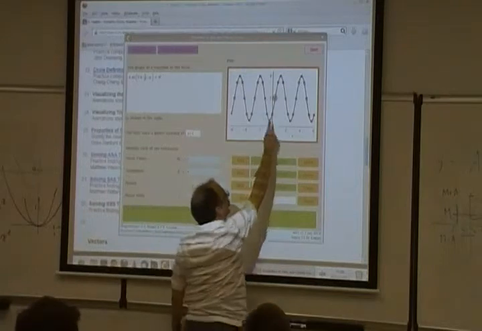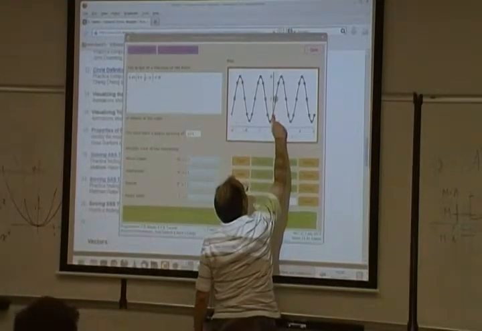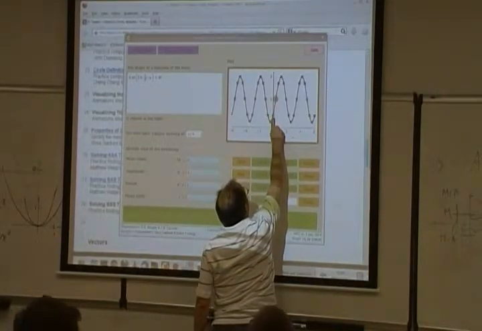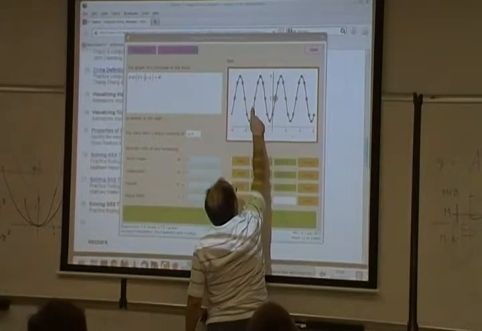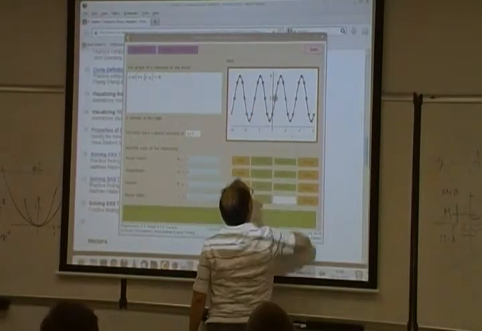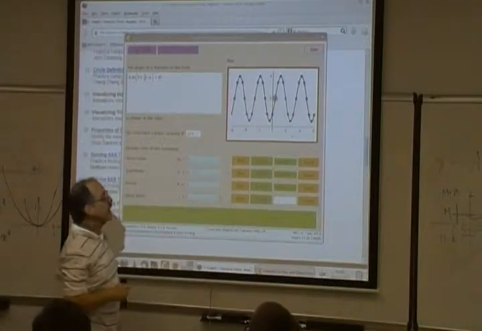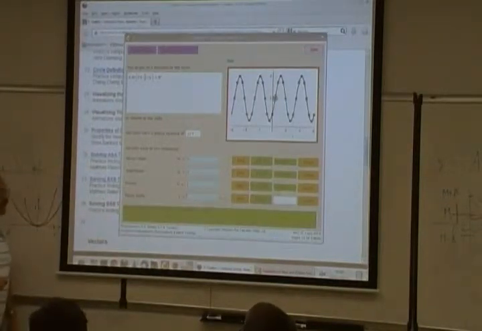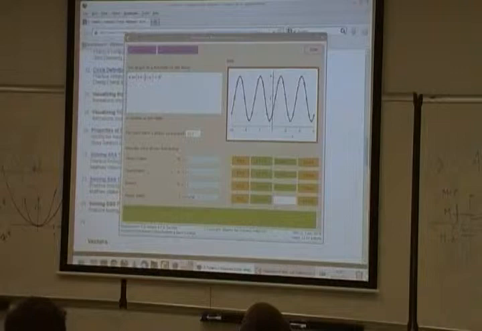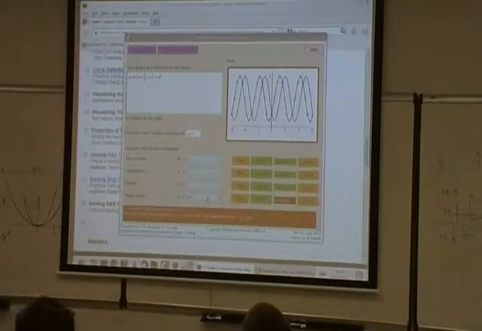So how much off are we? We're 1 pi over 4 there, or maybe 7 pi over 4 if you go from that one. Okay? So, and I don't remember if it's a plus pi over 4 or a minus pi over 4. I'll try one and see if it's right. Pi over 4. Check. Incorrect. Oh, minus pi over 4.